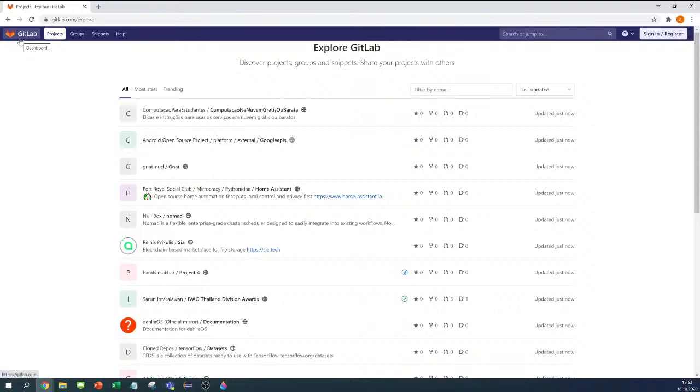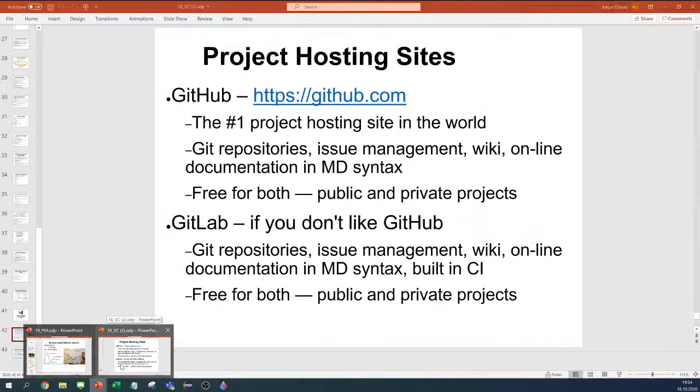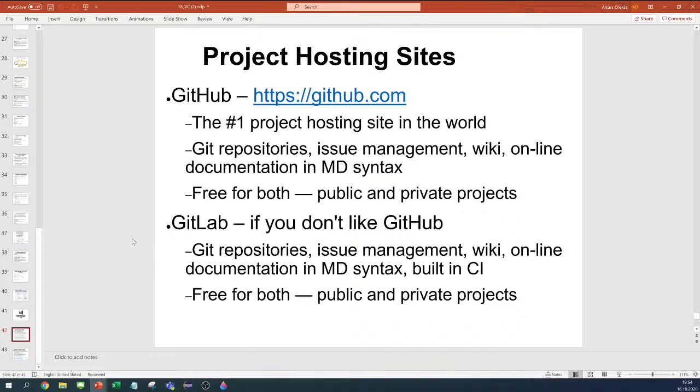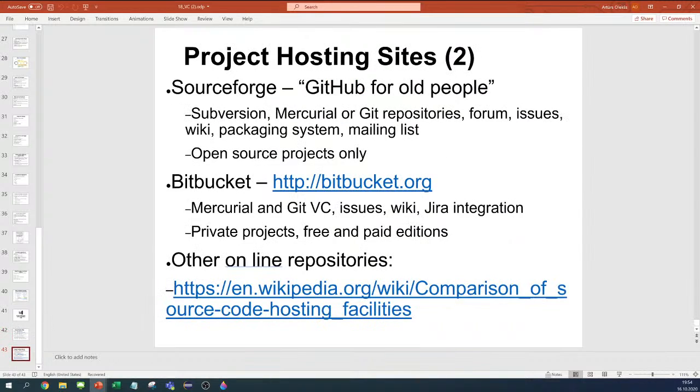I hope this is a fox. Also quite similar to GitHub, and it's also free. Then SourceForge, I didn't use this. It's open source for projects only, I understand. Yeah, Bitbucket, the one we currently use.